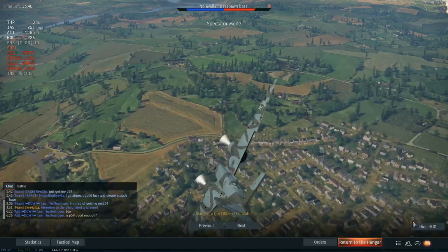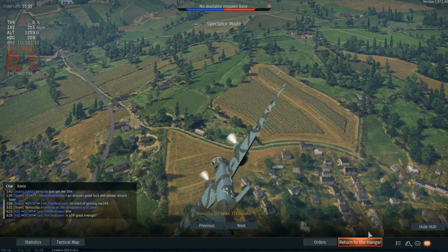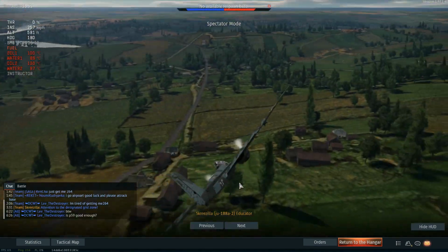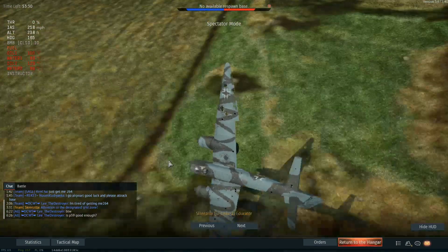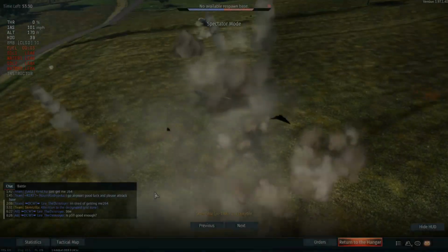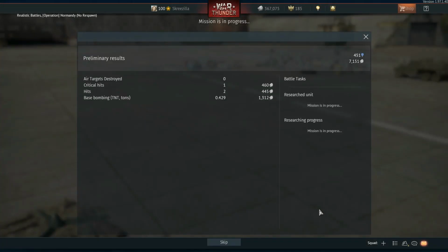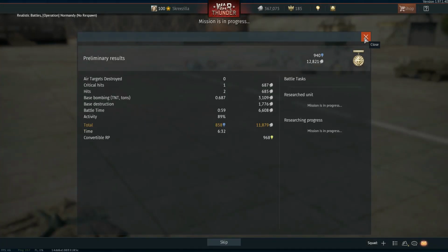Unfortunately, Gaijin has just made this into a plane that does nothing. It can't be used. It has no purpose in the game, even as a bomber. Let's just return to the hangar and I'll show you what I'm talking about. So this plane sits at 5.3, which is a hell of a high rating.